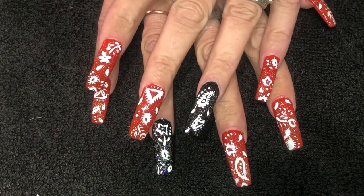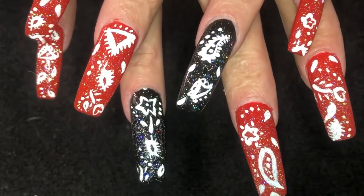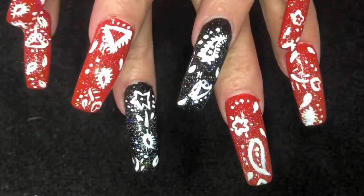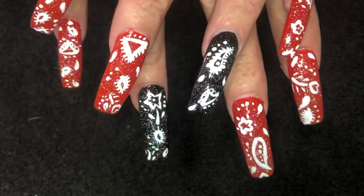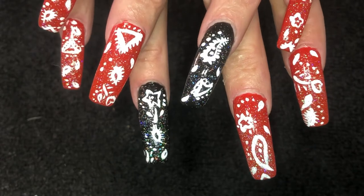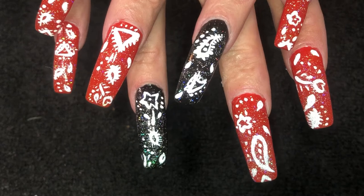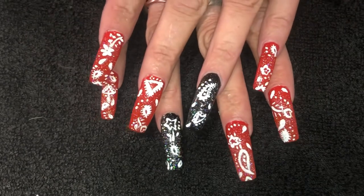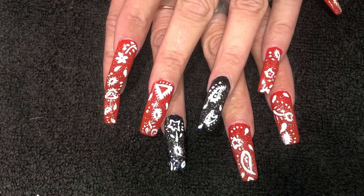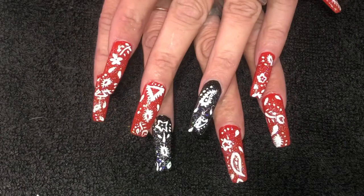I just want to show you guys shiny and done with the Northern Lights. The Northern Lights has such fine glitters that I just really like it. I wanted it to have some sparkle because I am going to matte these and it is going to take some of that sparkle away when they're matted. I'm a girl that loves bling. I've seen bandanas with sparkle on them. So I just wanted to show you guys what it looks like shiny before I matte top coat it, and I will show you guys the end product then.